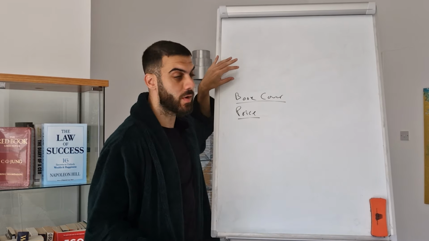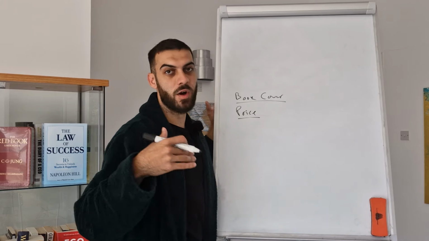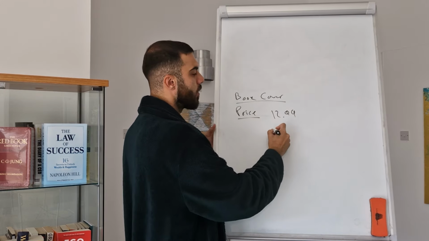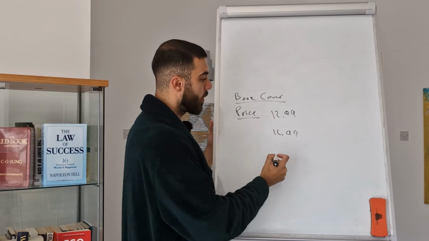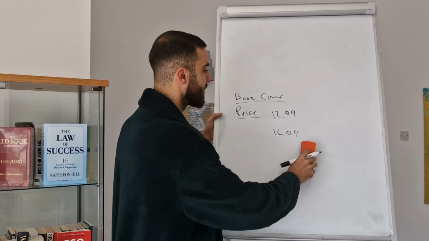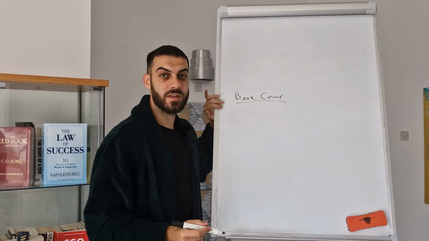So reviews isn't the one that we're going to focus on. So it's either book cover or price. Now, our price is determined by our market. So if the market price reaches up to $12.99, we can't really go $14.99. And also if we go anything lower, we just make less profit, which means we're making less money. And I'm not here to show you how to make less money. I'm here to show you how to make more money. So we eliminate that. So the only thing that's left is your book cover.